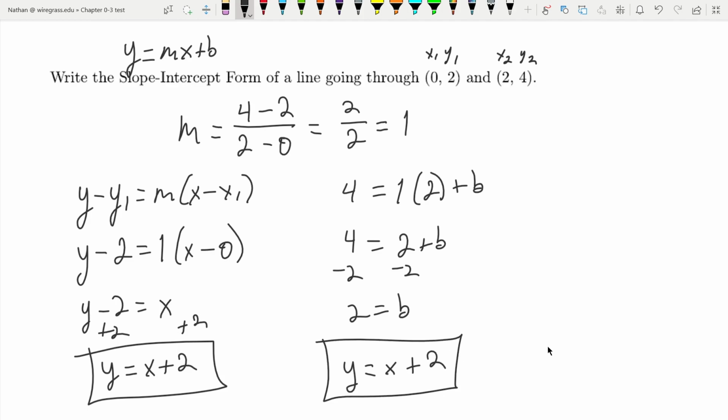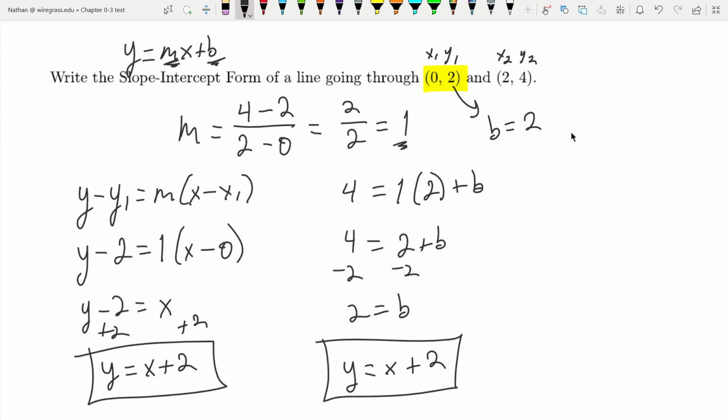The third way of really seeing this, because this is a special equation, is noticing that this here is our y-intercept. The slope-intercept form uses the slope, which we've already found, and b, which is the y-intercept. So if you notice that (0, 2) is the y-intercept, then you immediately know what b is without having to do this whole portion here. B has to be 2.